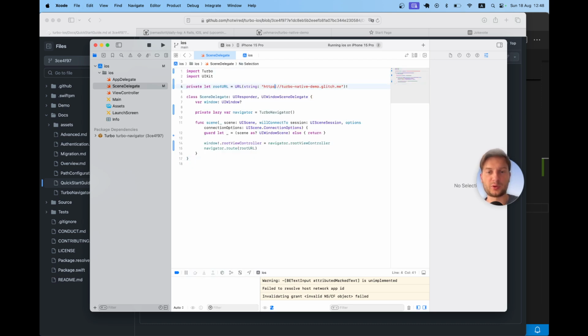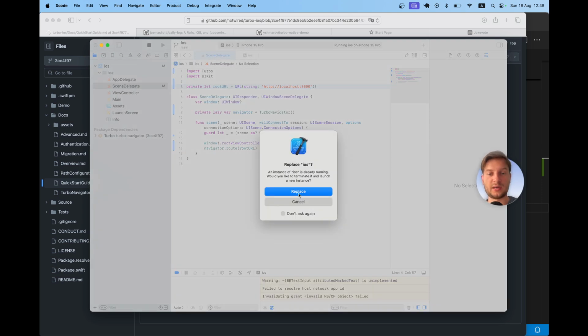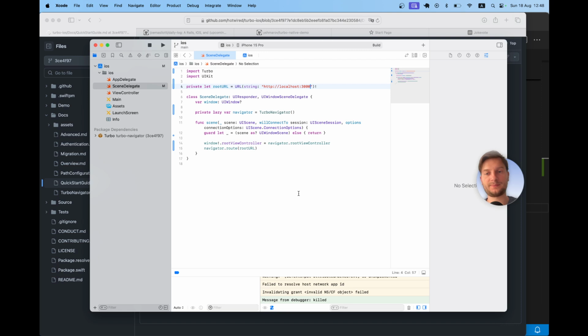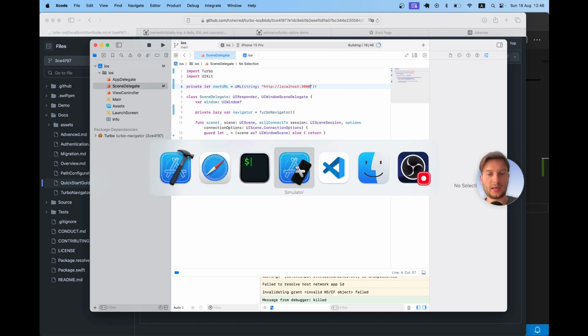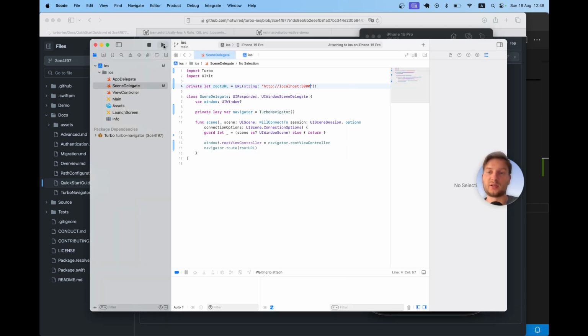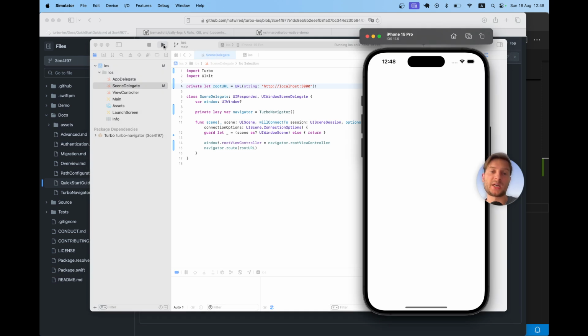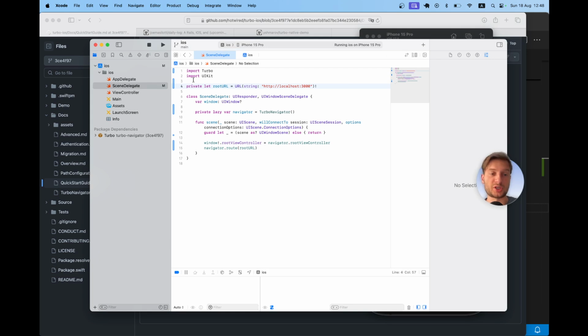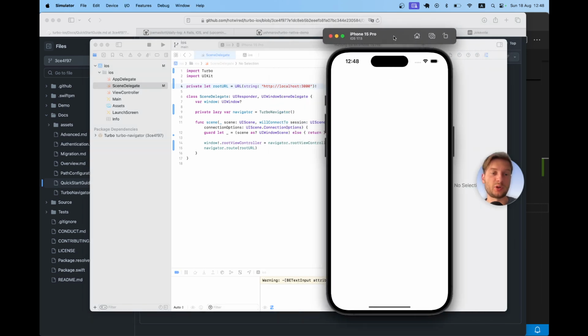And just here I want to have HTTP localhost 3000. So a lot less boilerplate code in the scene delegate. Looks nice. Let's replace. It is going to rebuild the application. We need to rebuild the application, so run this play button each time you make changes in the iOS app for the changes to take effect and be visible in the demo.